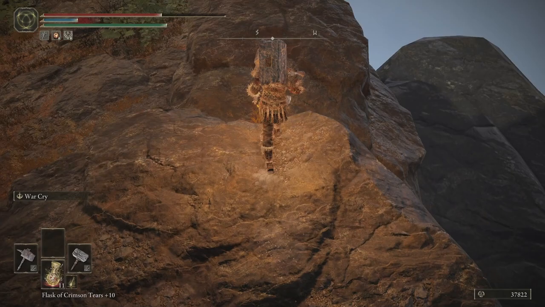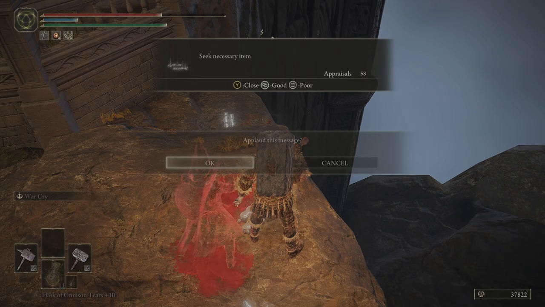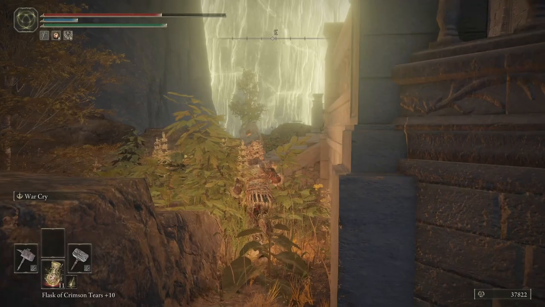Okay. Oh yeah, don't try jumping here. It looks like it, but, visions of bloodstain. In short, try jumping off. Seek necessary item. You're a motherfucker. Look at everyone just jumping off the edge.